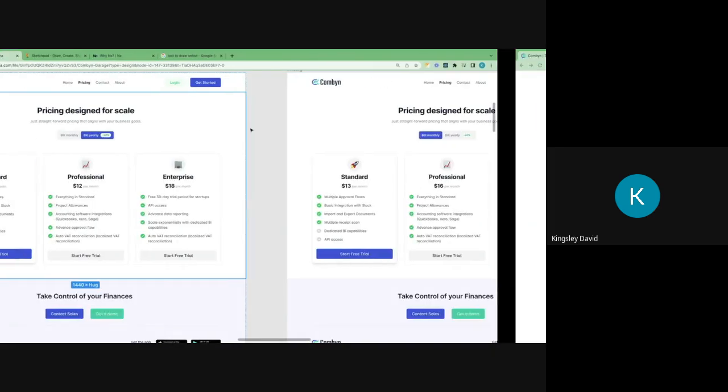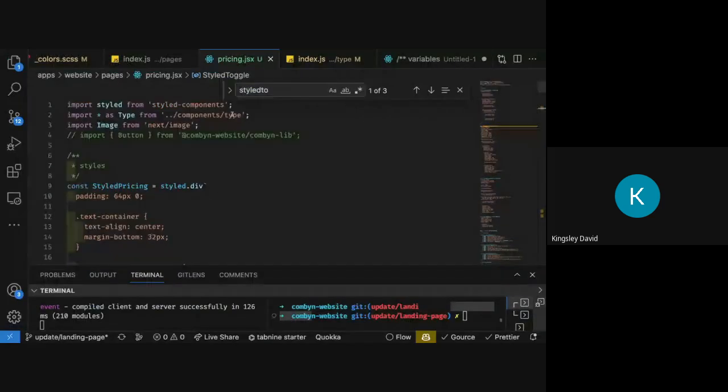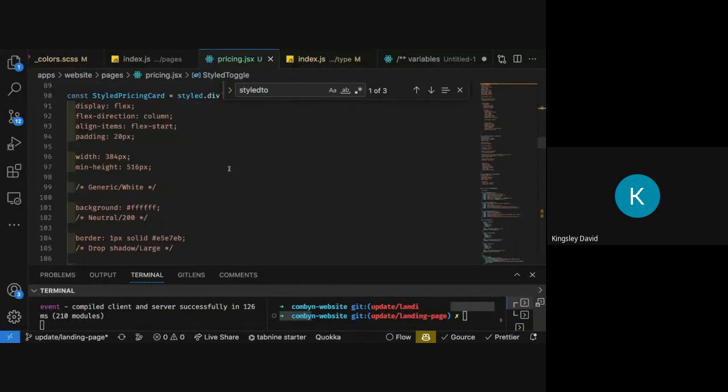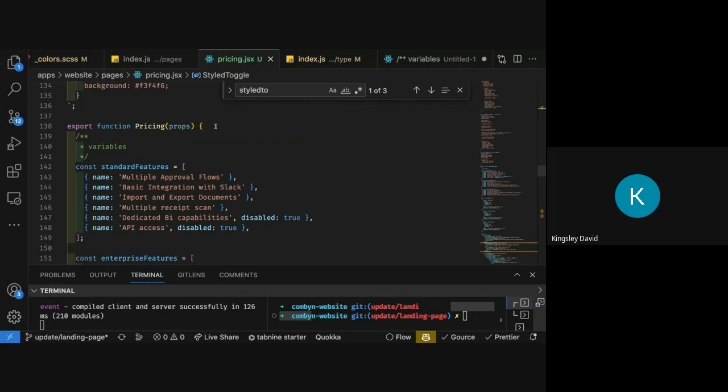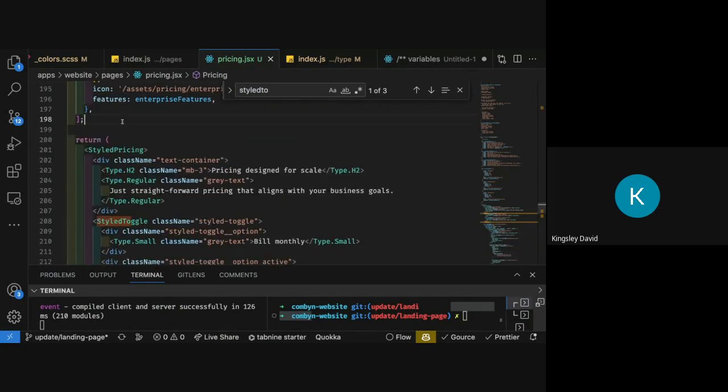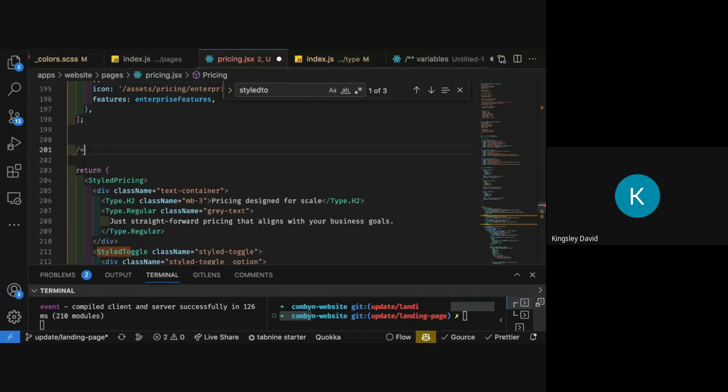So okay, let's create a state variable. So this is variables. States.